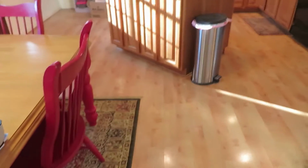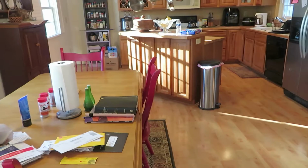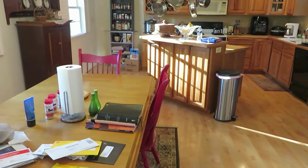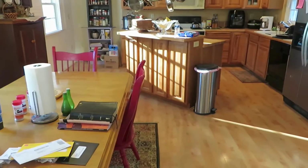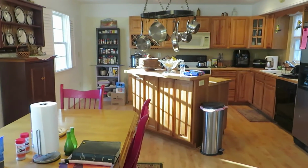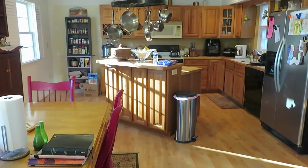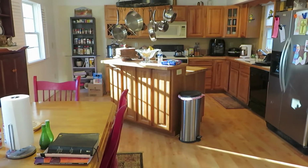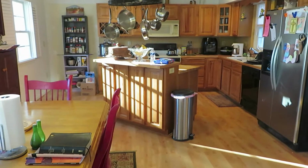All right. And when they moved out, everybody, if you're following me, you know, when they moved out, they left all of the furniture and everything in the house, dishes. I mean, this house was like we could move in and just live here because all the furnishings were here. There were pictures on the wall. They just left everything. So because we were moving out of a 4-bedroom house, we had to sort through what we wanted to keep and what we didn't want to keep of theirs and get that out of the house so we could move our items in.